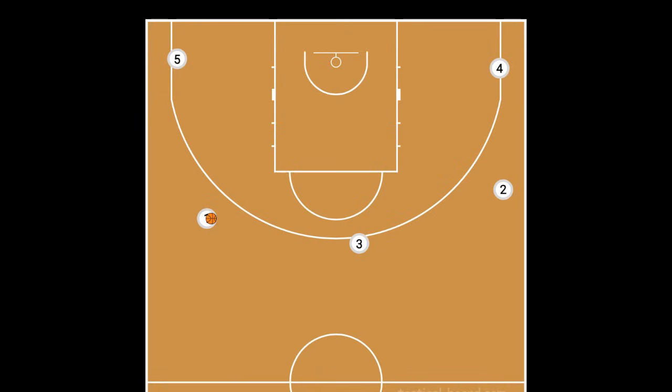So in this particular situation, we're going to have our point guard come down the side of the floor. It can be the left or the right side, it doesn't really matter too much, but in this situation, we're going to have them come down on the left side. Now, number 3 and number 2 are going to set these stagger screens. Number 3 is going to come set that first screen for number 1. And as that happens, number 2 is going to follow. Right after number 1 comes off that first screen, number 2 is going to come in here and set another screen. So we have 2 screens being set back to back.